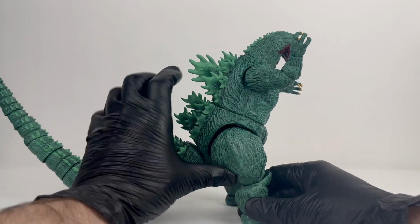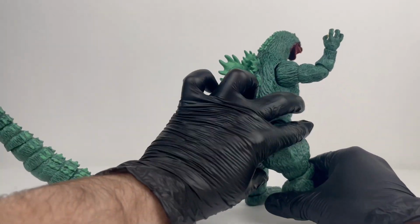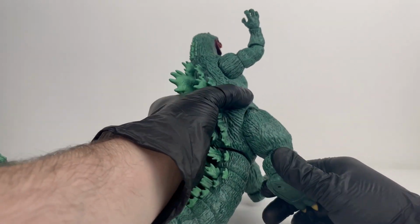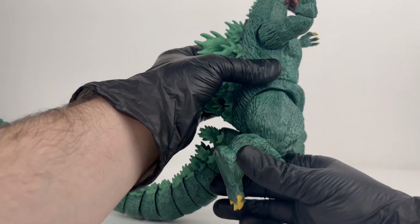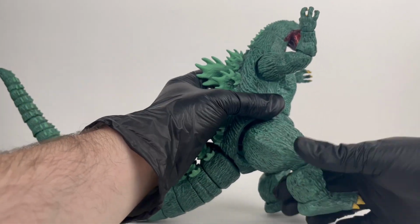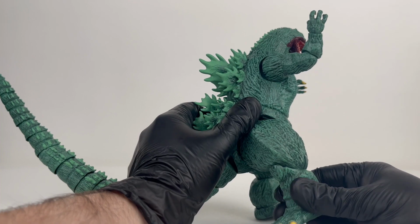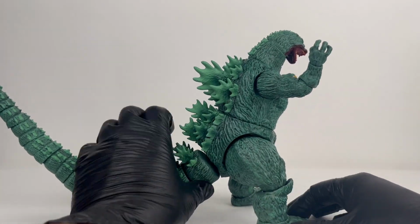Moving into the knee, how much bend are we getting? So there's a straight leg, and then the bent leg. It's pretty tight articulation, but you can go all the way back. So bent to straight, and you do get 360-ish out of that. You can kind of force it past there. I'm not going to, but you could get the 360 if you wanted it.